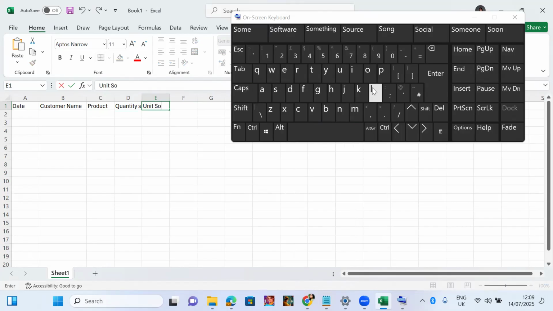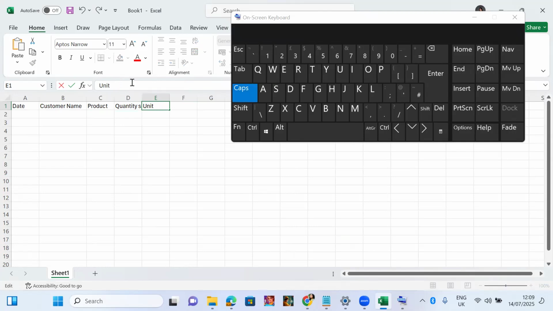Unit sold. Sorry, this is supposed to be unit price. So I can come here, click here, and do price, right? And I click on tab.